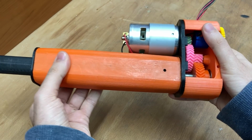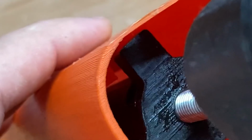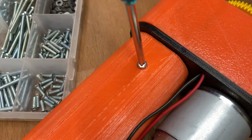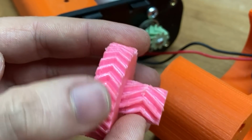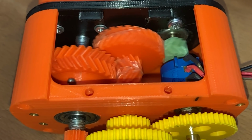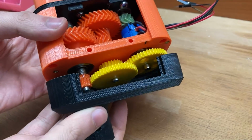And now for the rest. First I placed the inserts into these holes and then lubricated the piston slide. I screwed on the cover and it's ready. By the way, the bottom of this pink gear is a bit crooked and I guess it's some casting wear, so I replaced it with a new one. Then I screw this cover tight into its place.